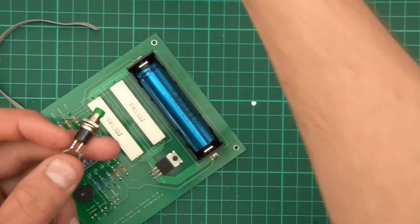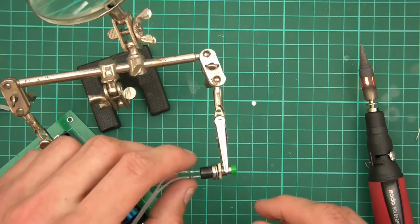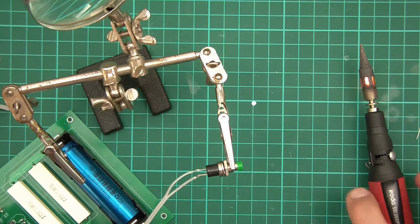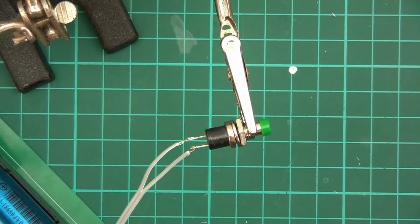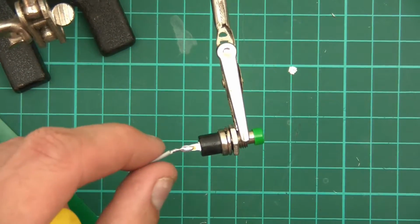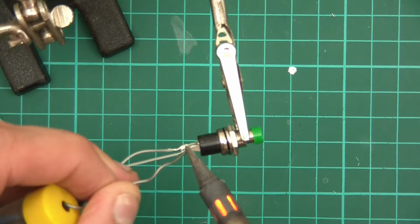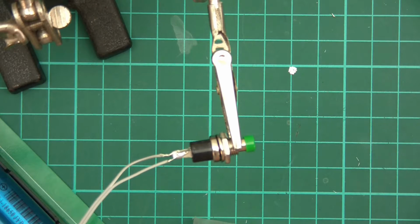And there we go. So now it's just a case of soldering them together. I think I'll do it this way. Do some heat shrink on that as well, really. Then again, when they're soldered, they probably won't touch anyway. Let's zoom in so you can see what I'm doing. And let's give this a go. I put some on the wire so that it stiffens the wire so it can't move. Let's do the other side now. And there we go, so that's the switch done as well now.